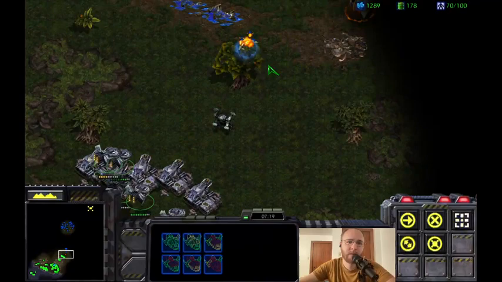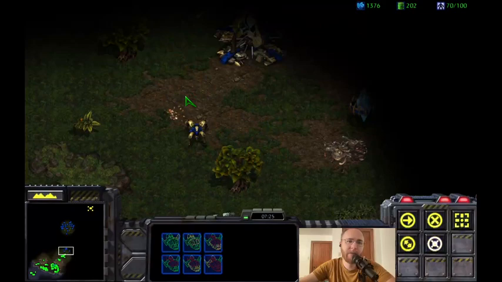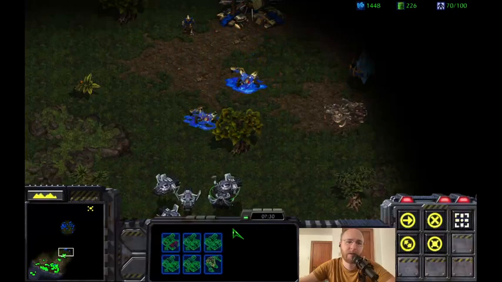Okay, where are my Valks? A couple of air units here. So the Valkyries are just going to back up the tanks here. We're going to keep the Valks on hold. Let the tanks do their things. Okay, it looks like we've got quite a few units coming, so we're just going to wait.